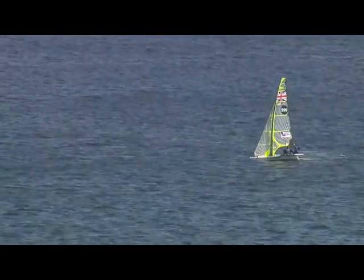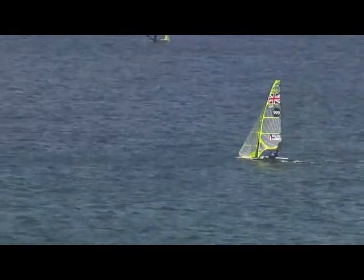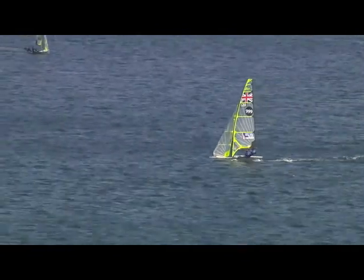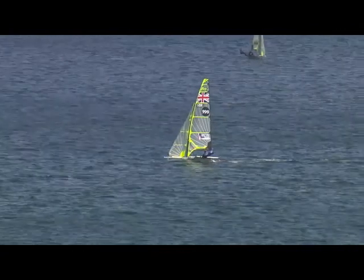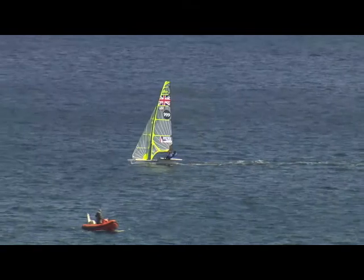There they tack, GBR 999, very nice tack, getting back into the middle of the course, protecting their lead, and doing so in a nice bit of breeze. So they're picking their moments very well to get back across, and it looks to me like they've got more breeze than the boat top of picture going out behind them. They've certainly sailed in phase. I thought Marcus picked it perfectly.